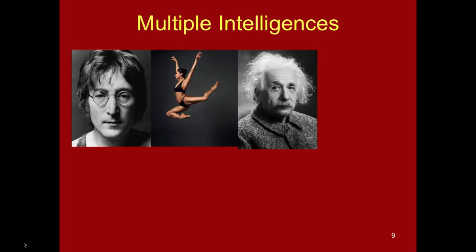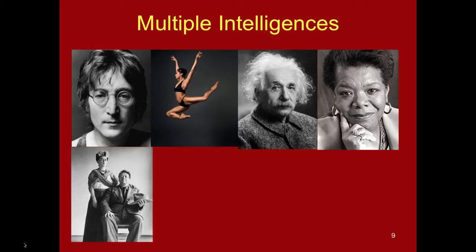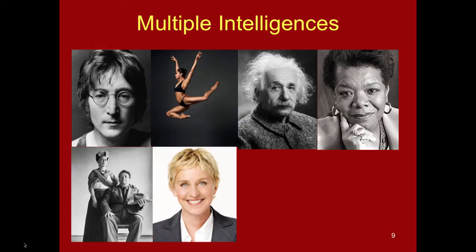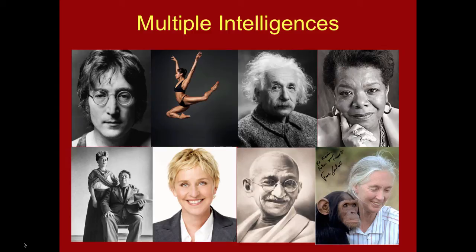Albert Einstein; linguistic intelligence, such as the long list of poems, novels, and speeches produced by Maya Angelou; spatial intelligence, such as the works of art painted by Frida Kahlo and Diego Rivera; interpersonal intelligence, such as the intelligence Ellen DeGeneres demonstrates when interacting with her guests on her talk show; intrapersonal intelligence, such as the strength in Gandhi's ability to reflect; and lastly, naturalist intelligence, such as Jane Goodall's intelligence in her interactions with and study of chimpanzees. Assessments have also been developed to measure these different intelligences, which, as you can imagine, do not focus on the G factor.